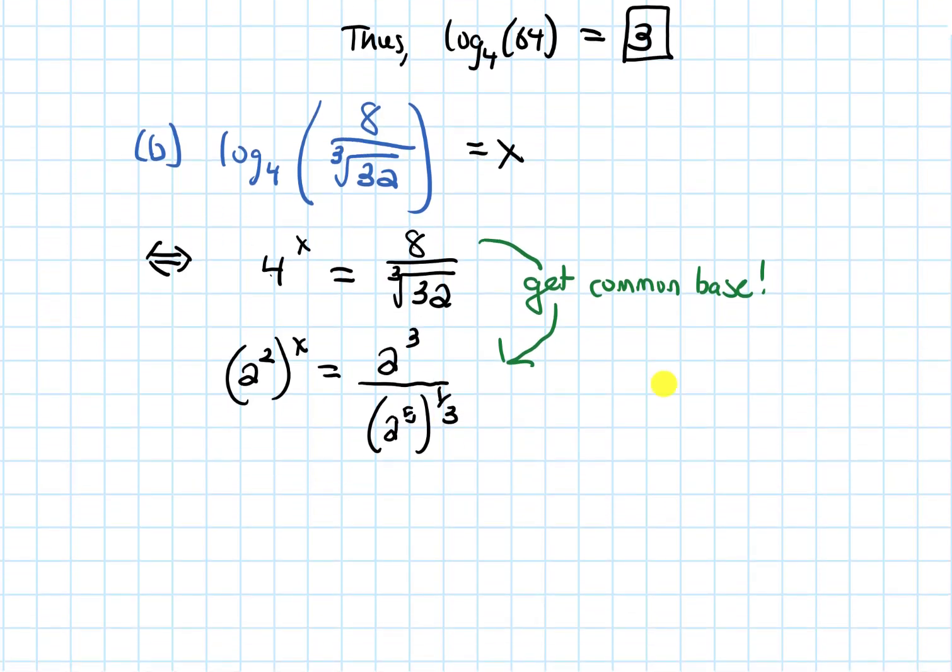Now I'm going to recall some exponent properties. Let's recall that the first property is if I have a to the b to a power, and then that whole thing to another power, we multiply the power. So this will be a to the b times c. Another property is if I have a to the b times a to the c, we get the exponents add, a to the b plus c. And if we have a to the b divided by a to the c, we would subtract the powers. This would equal a to the b minus c. Let's put this in a little bubble.